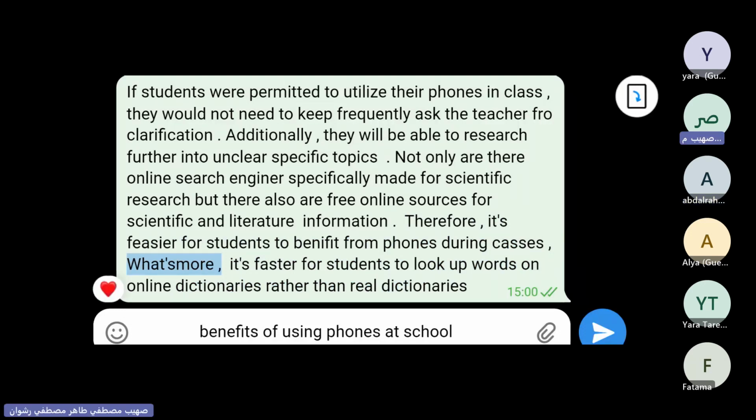Instead of "what is more" here, use the word "for example," and you will need to add just a development for the point of looking for words in dictionaries, like to give another example or to tell how this improved the students. So, yes, Abdurrahman, what you said? I said you will change "what's more" into "for example."